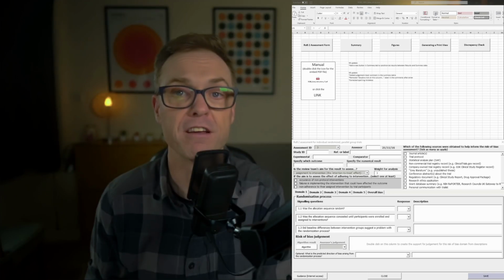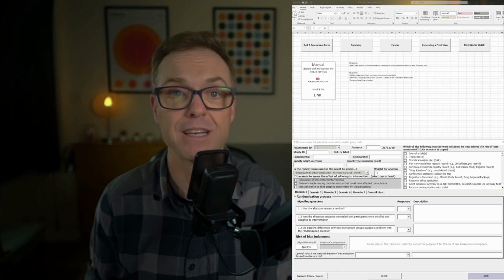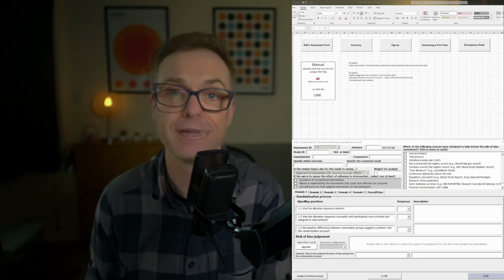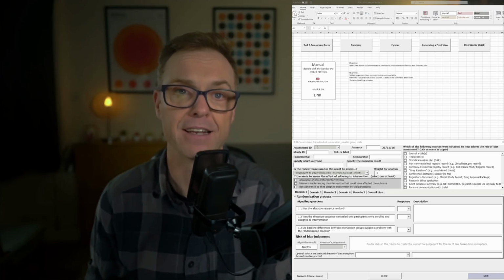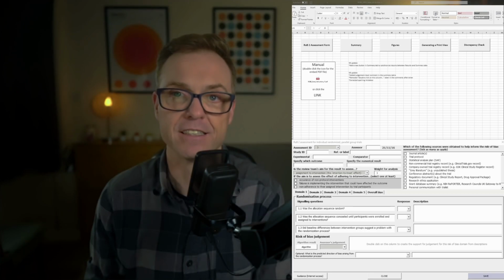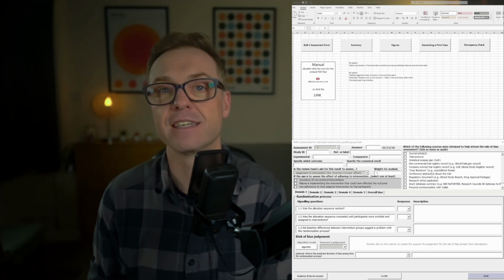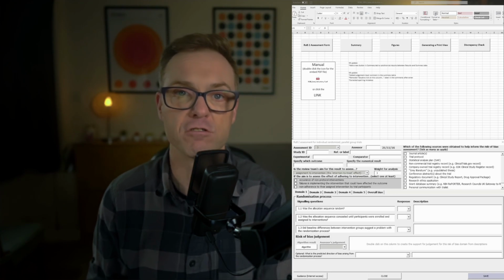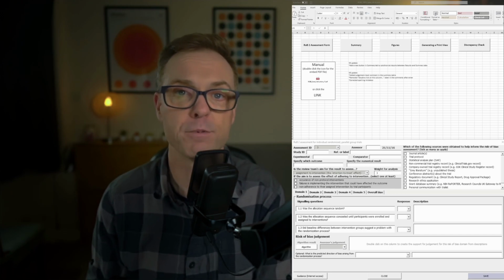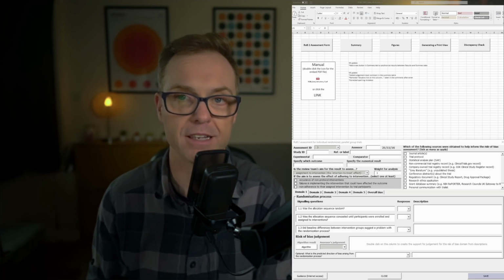Answer no if there is reason to suspect that the enrolling investigator or the participant had knowledge of the forthcoming allocation. Again, you have to choose between yes, probably no, and no or no information. The final signalling question is 1.3. Did baseline differences between intervention groups suggest a problem with the randomization process? The crib sheet says, note, differences that are compatible with chance do not lead to a risk of bias.